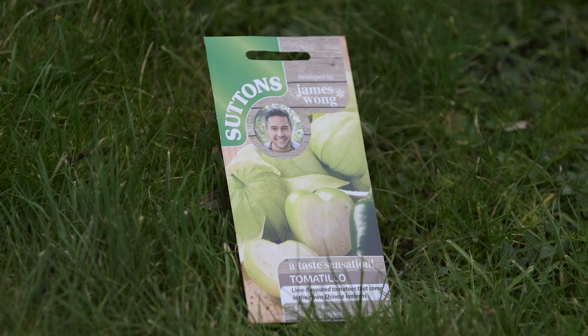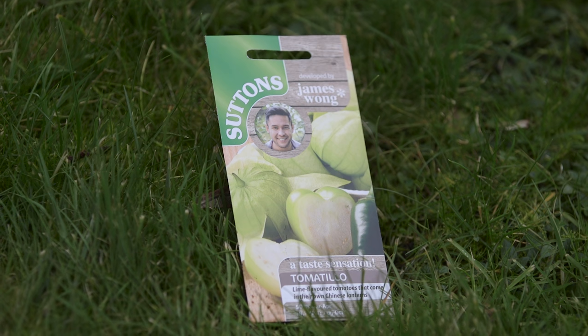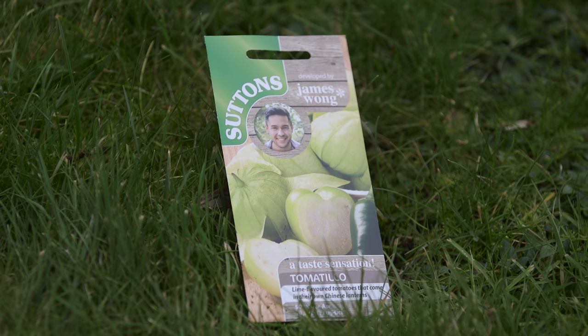They're Mexican, which is how international travelers like me say Mexican. And use them in salsas a bit. You can eat them raw, I don't think. I don't imagine that'd be nice. And you can use them in sort of salsa, soupy things, lots of Mexican cooking things, but they're quite hard to get. I can't really get them in the supermarkets near here. You can probably get them if you live in London or somewhere trendy, or if you go to Waitrose probably, but they're not in my local Lidl.